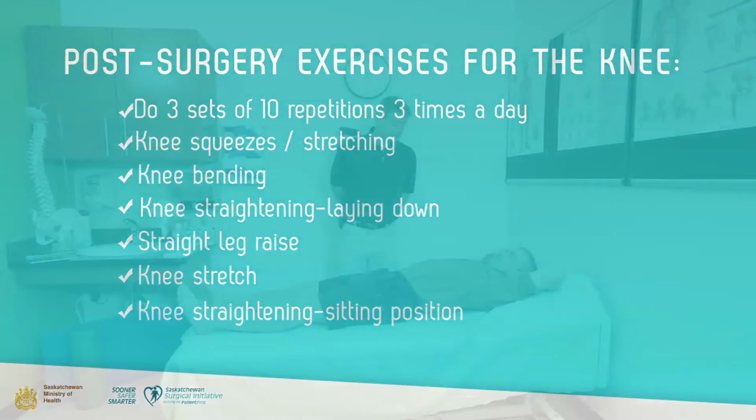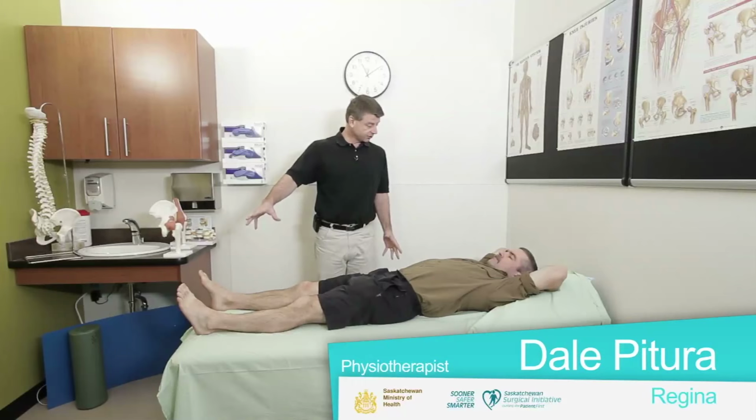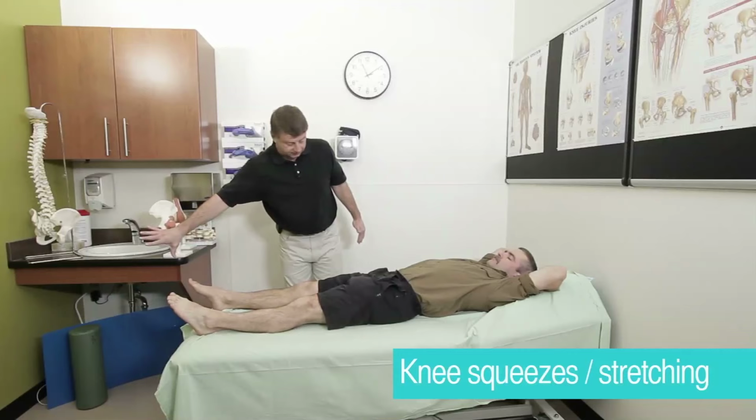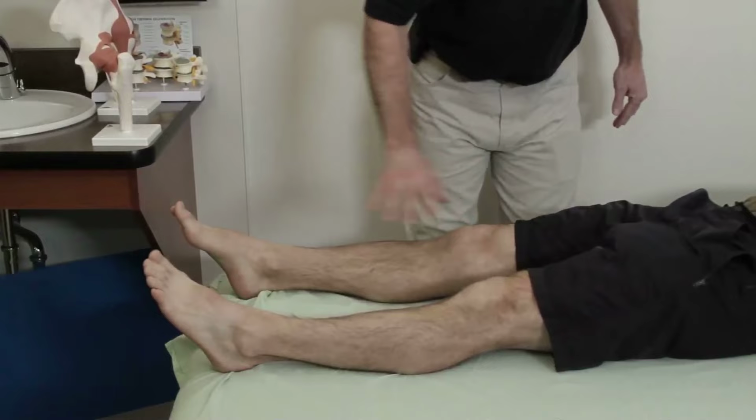So while you're in the hospital, we're going to get you to do some exercises with your feet to make sure your circulation continues to work. Okay? So what we're going to get you to do is pull your feet, your toes up towards your knee, both feet, and then push them back out. As you pull up, squeeze all the muscles in the front of your legs as tight as you can, and as you push out, all the muscles in the back of the legs as tight as you can.